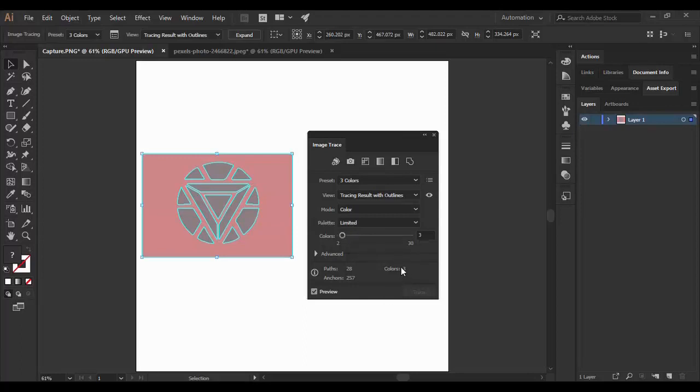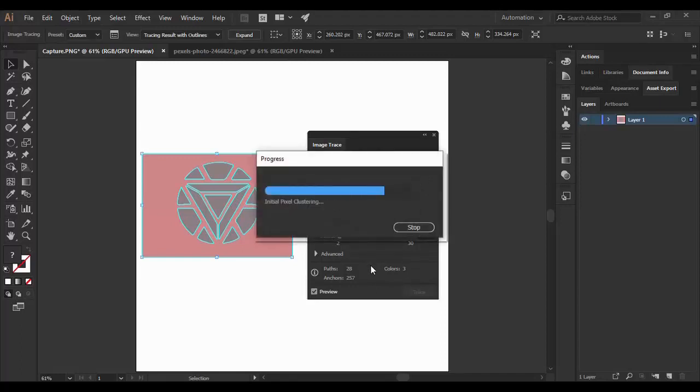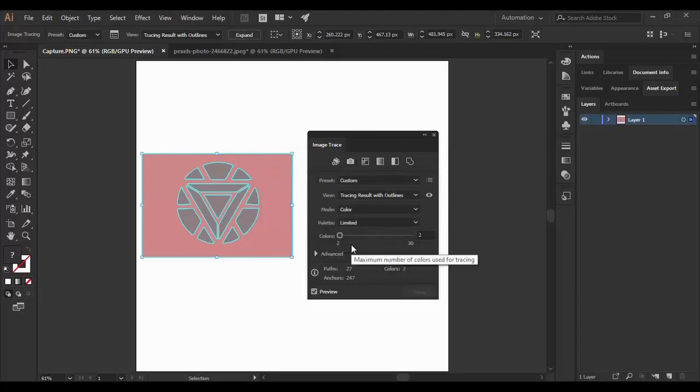Also the number of colors used is 3, but I just want 2 colors, which is basically the red background, and the second which is the black or the brown color with which the shapes have been highlighted. So I'm just going to change the number of colors to 2, and now you can see that a more detailed outlining is being shown over here.